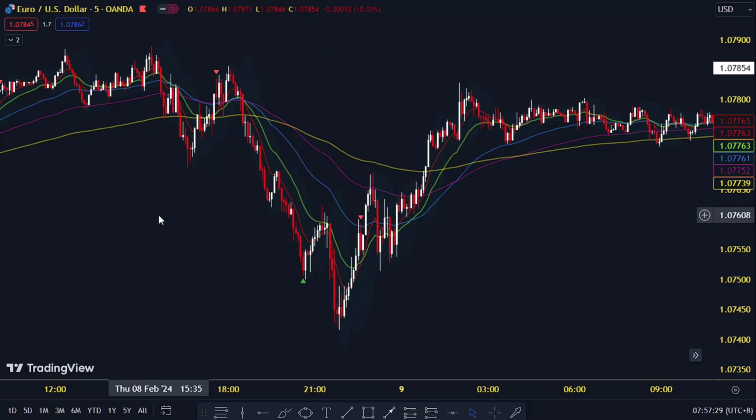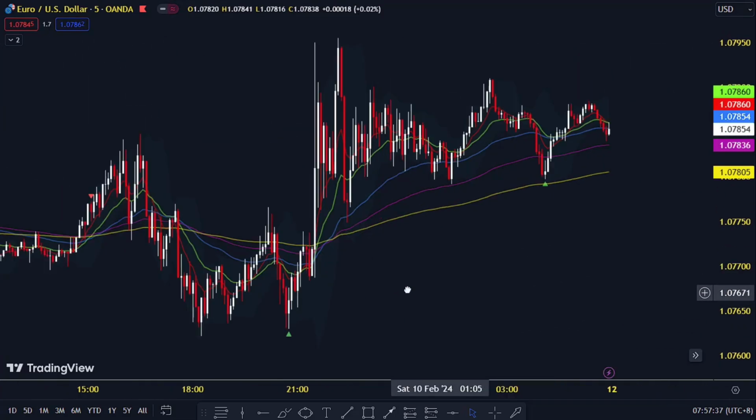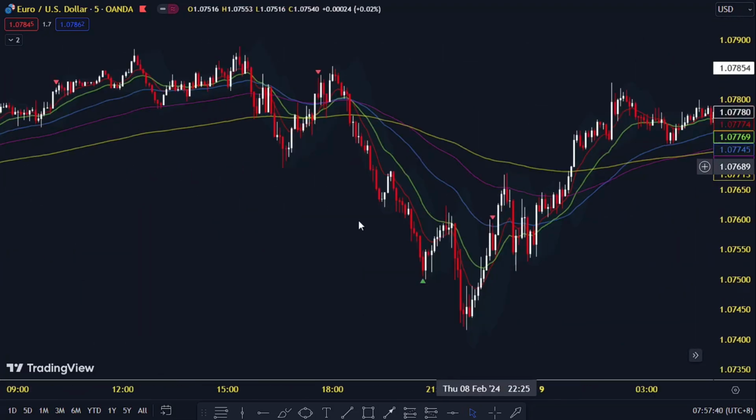Take a snapshot of these settings if needed and save the changes. Now, look at the chart. Those arrows have already become much more accurate than before, but we're aiming for perfect entries. To learn how to take perfect entries without losing any trades, watch the next part of the video carefully.